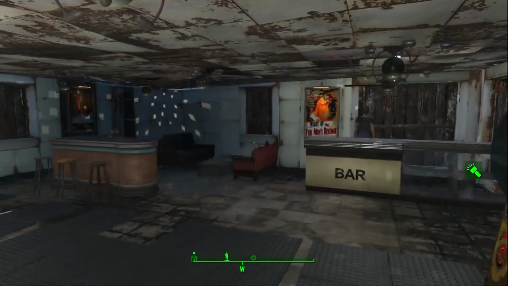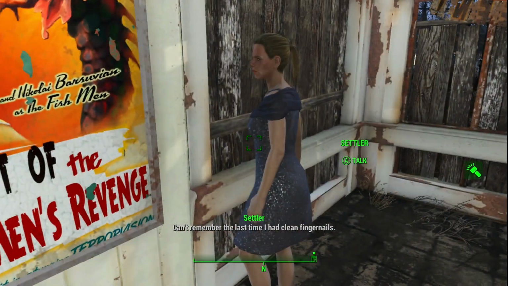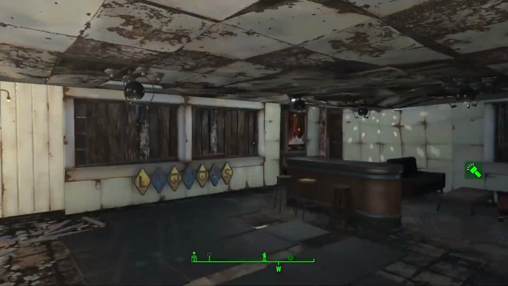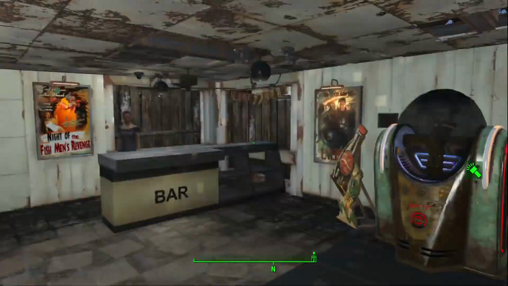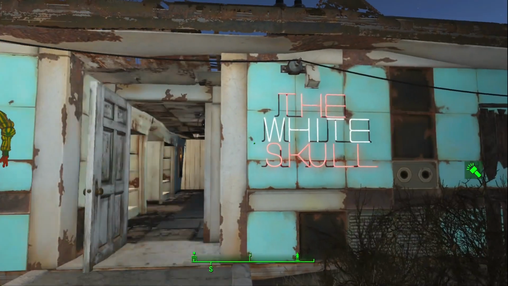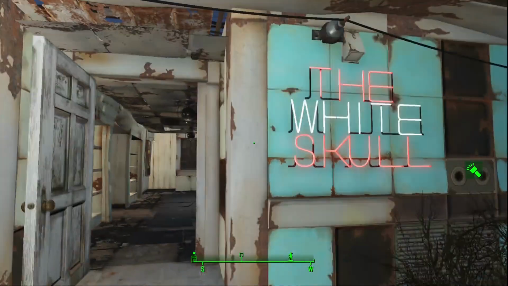Now the White Skull is a club area meant to be owned by Kate, and someone seems to be enjoying themselves. That's fantastic, that's really great. So this is meant to be a club, kind of a boom boom boom area, lots of flashy lights for people to get to dance and whatnot. And you might be thinking, why is it called the White Skull? What a strange name for something.